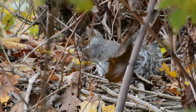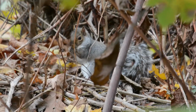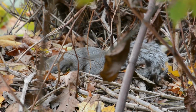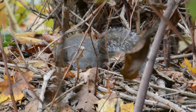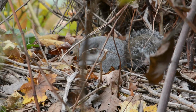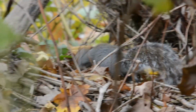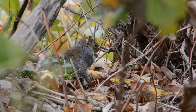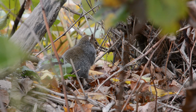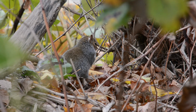Now let's take a look at the winter adaptations of one of our fellow mammals, the gray squirrel. In preparation for the hard winter that's coming, this time of year, squirrels gobble up and stock up on all different kinds of nuts, like acorns. Gray squirrels gather acorns, and then they hide hundreds or even thousands of them at different places under the ground. Gifted with a strategic memory, squirrels will later come back to dig up many of the food items that they stored underground for later.